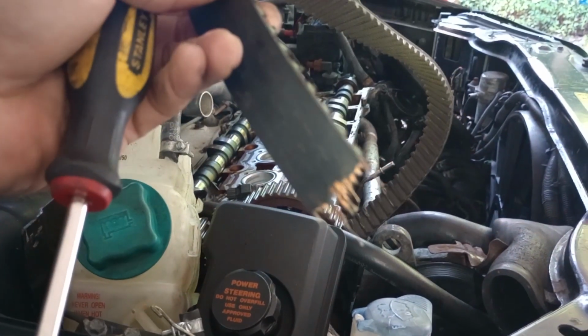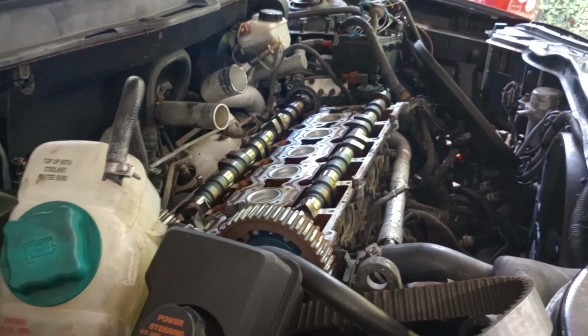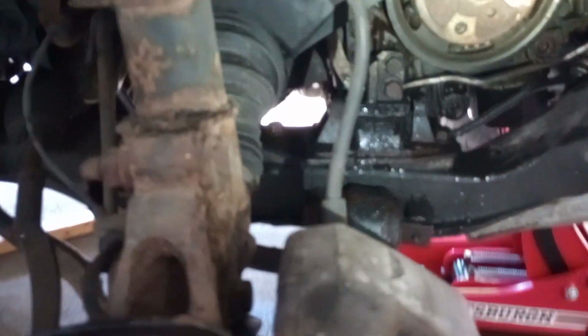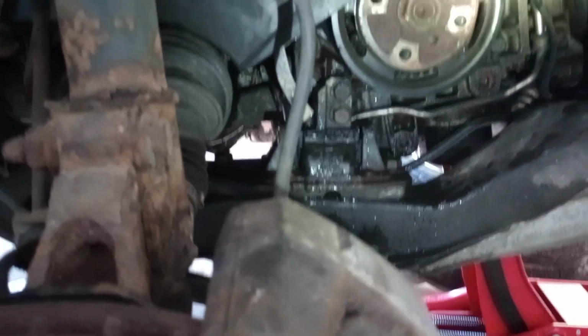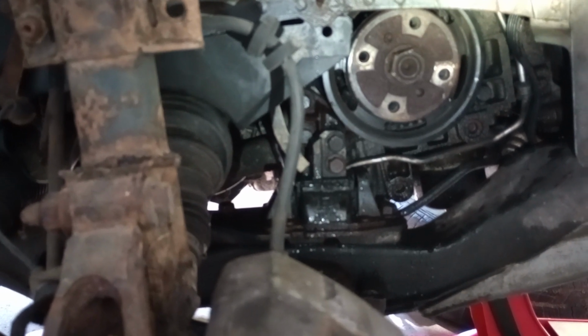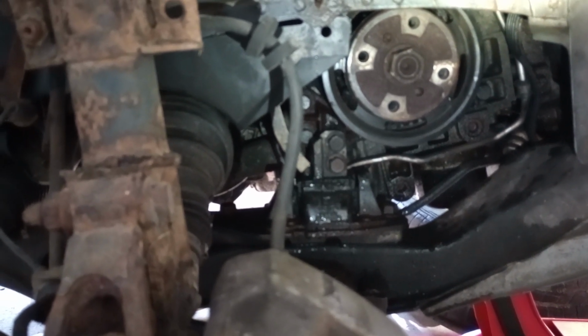to keep up with that. And that's the belt from the top. This is where it broke. So I thought I was gonna be able to get it from down here just by rotating the crankshaft, but apparently the problem is worse than I thought.